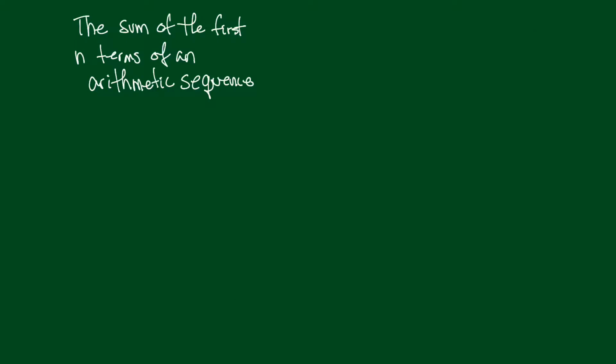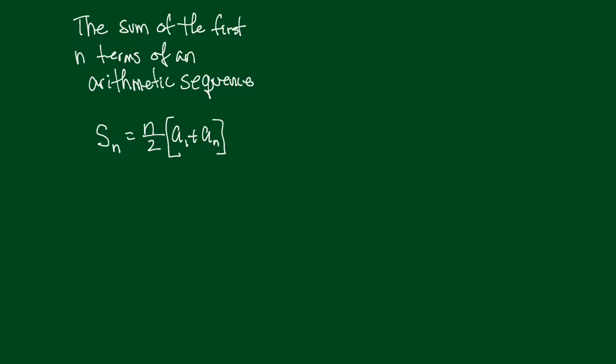Now, while we're here in this introduction, I'm going to write another formula. I won't develop this one. I'll just write it. But what if you have an arithmetic sequence and you want to add up the first n terms, like the first 5 or the first 20 or the first 100 terms? Here's a formula for this. I'm going to call it S sub n, S for sum, and this stands for the sum of the first n terms. I'm going to write it two ways. Here's one way. You can write it like this. Here's a common form of it. It's n over 2 times A sub 1, the first term, plus A sub n, the last term.